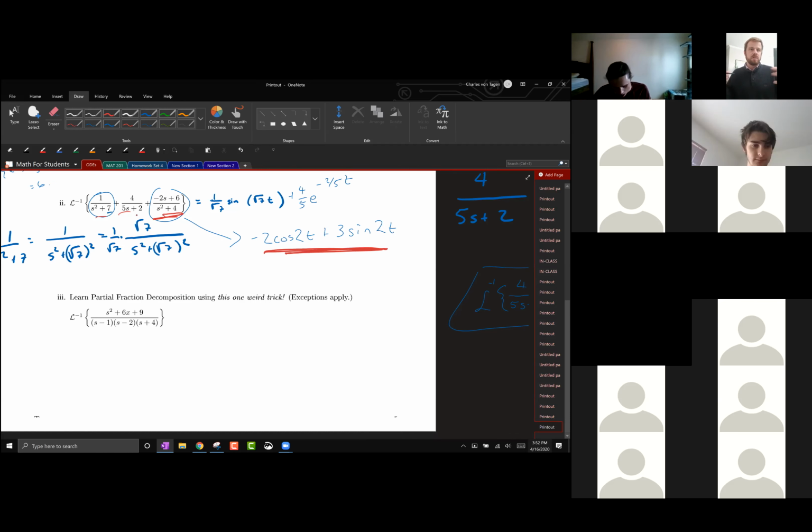Now, sometimes that might be very difficult. It might involve some complicated factoring, some complicated completing the squares, but any polynomial can be broken down into quadratic terms like this one, or linear terms, and by partial fraction decomposition, we can further break them apart into separate pieces and invert those pieces back separately. So your ability to do Laplace transforms, the inverse transforms, often boils down to your ability to do partial fraction decomposition.